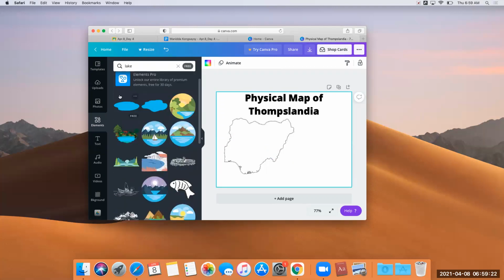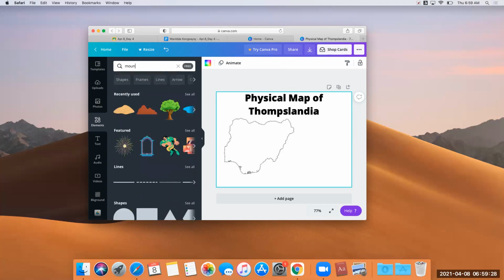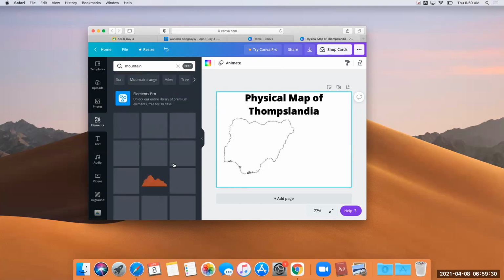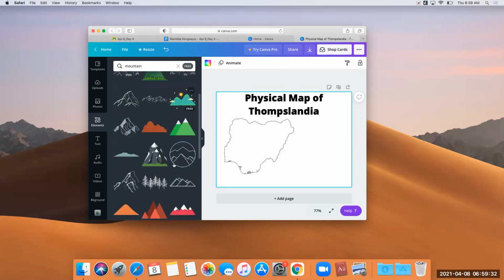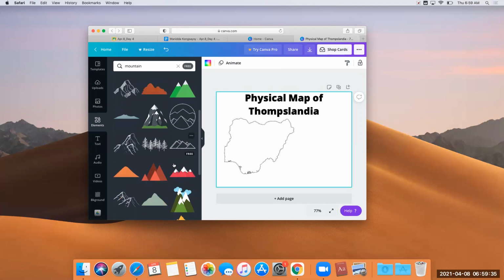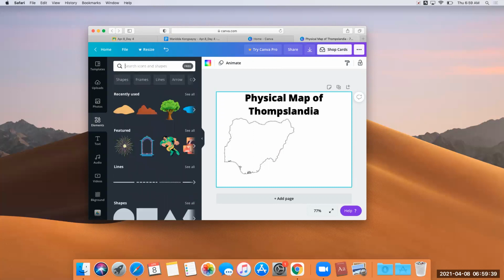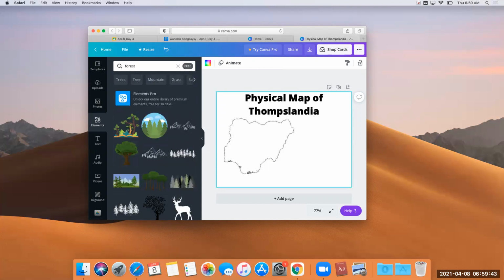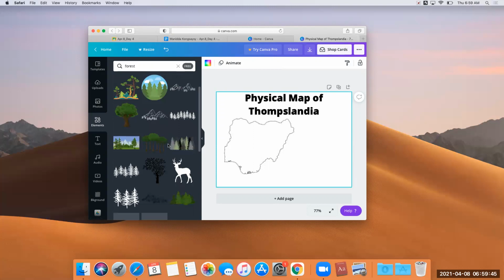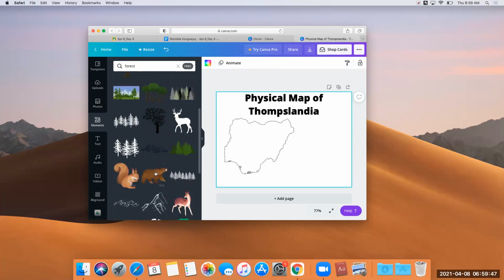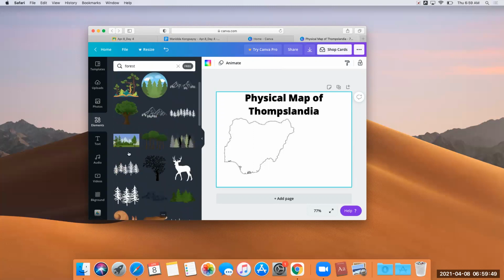Now I chose this one to use because, you know me, I like to keep it simple. I can also go here and search mountain. And it brought lots of things for me that I could use that are options of images. Forest. Same thing, lots of cool, oh, look at the little forest creatures, right? Lots of cool things that I can use.